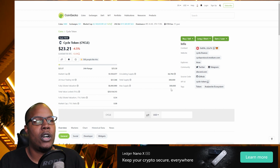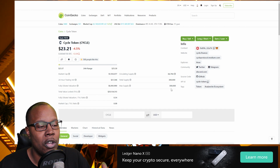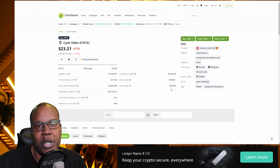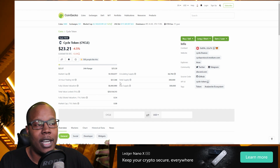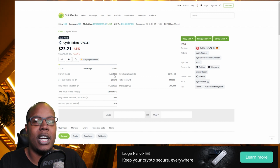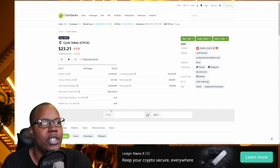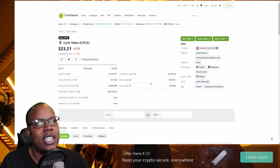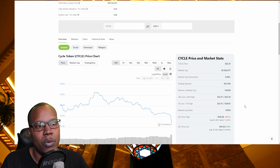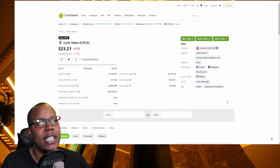So if this protocol gets any type of traction in the Avalanche ecosystem, when the Avalanche rush actually begins with Aave and Curve, and not just the hype that was built from Binky, this would be awesome. If this protocol can get to $50 million, then you're talking about a 35x or something like that for the Cycle token. The supply will be a little bit higher, of course, but a very strong chance that if this token can get any type of traction, this price will have some nice rewards going forward. And the all-time high of this coin is actually $145 already.